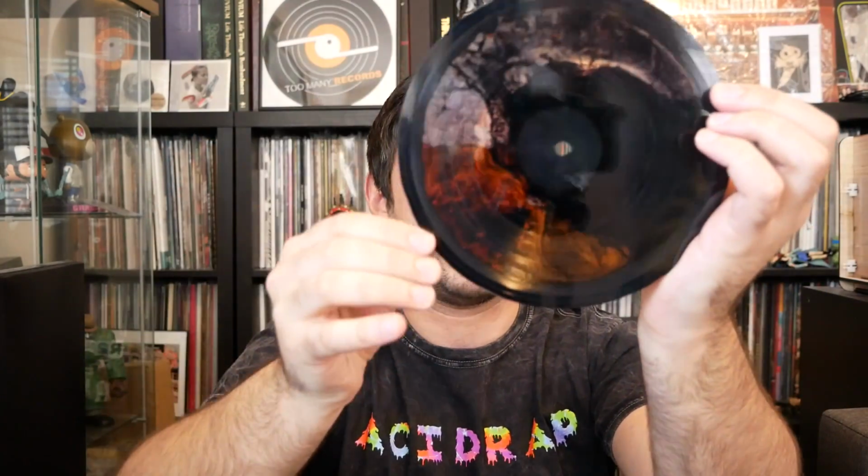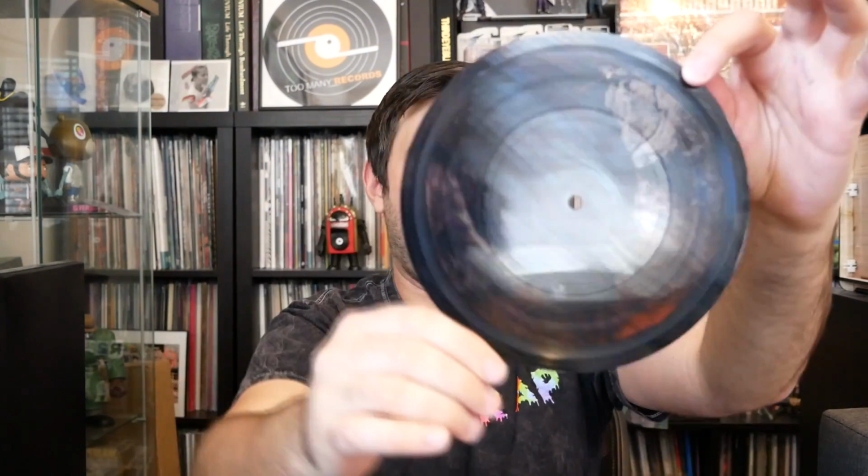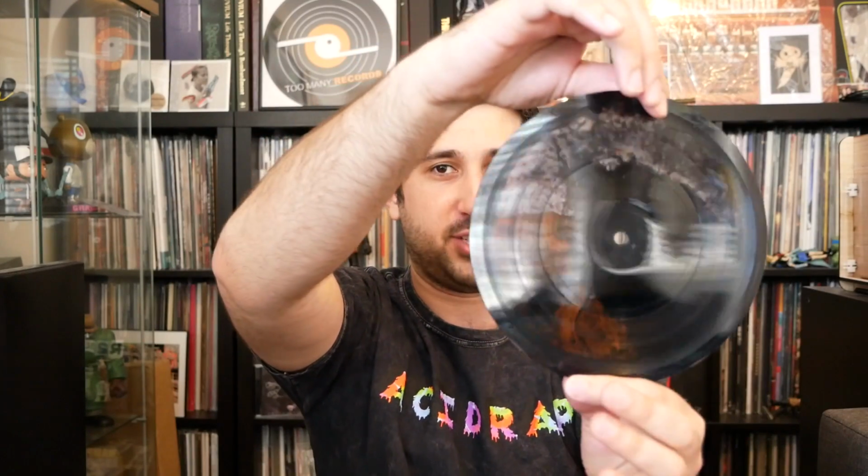This first one is Another Galaxy, and it is an unbelievable, I'm trying to see if you guys can see this on camera. It's this really cool, kind of dirty, liquid-filled, just unbelievable. Years later, the liquid is still here, but take a look at how cool this is. This is an awesome 7-inch liquid fill, one of the first I think Richard ever did. None of these have ever sold on Discogs, but there's one on sale for 110 bucks if you're feeling spendy.